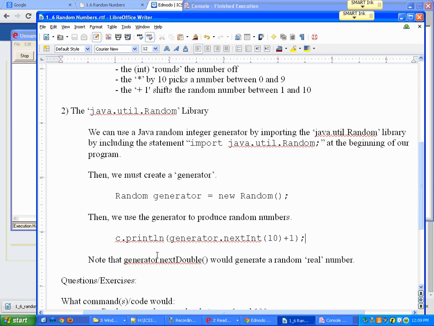Fine. Note, if we wanted a double, it would give me a random real number. And again, with 0 to 1 less than whatever I put in here.